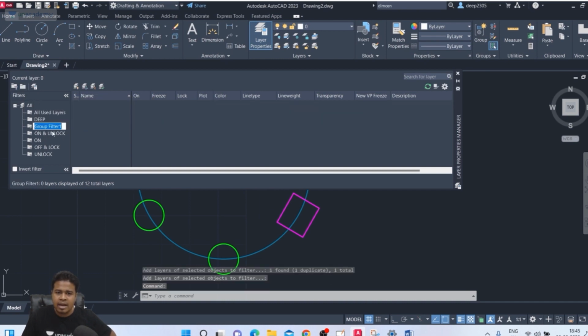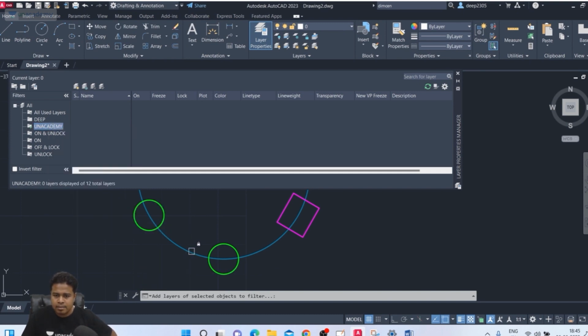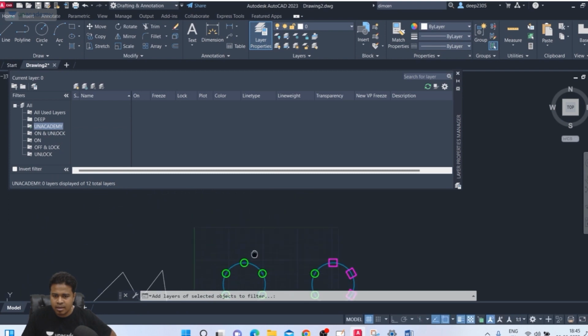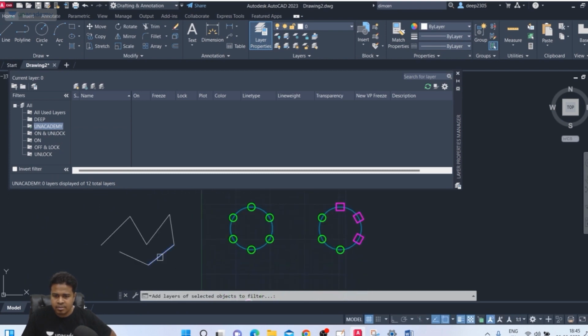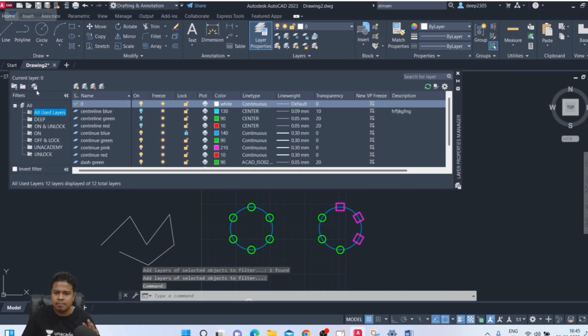You can add one more. Suppose Unacademy. Right click, select layer, add. Suppose this time, let me select this line, enter. So see that zero named layer will get selected inside that Unacademy. So this is as simple as that.